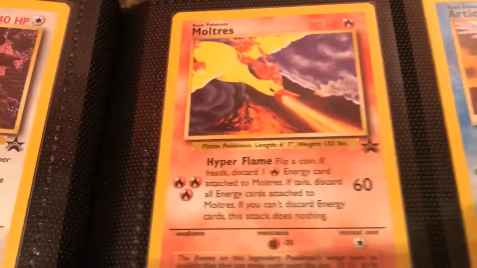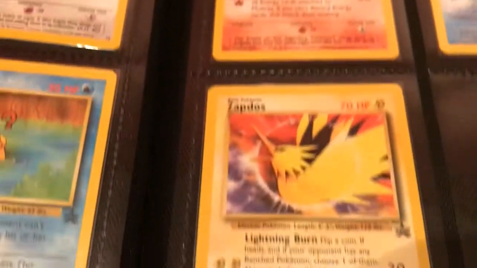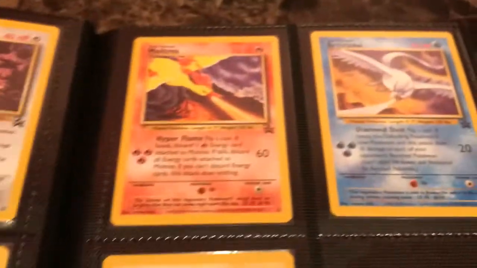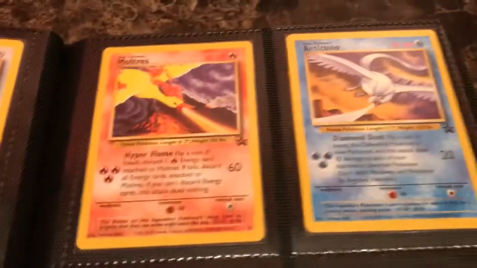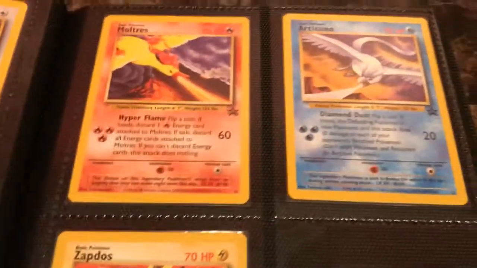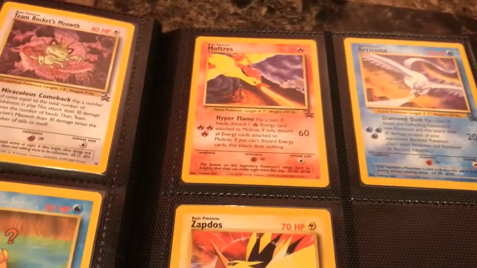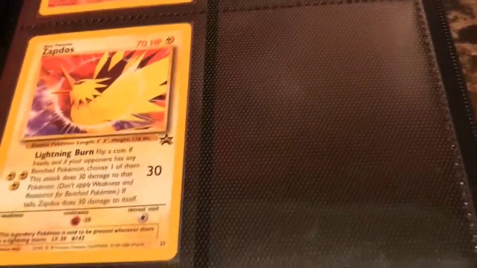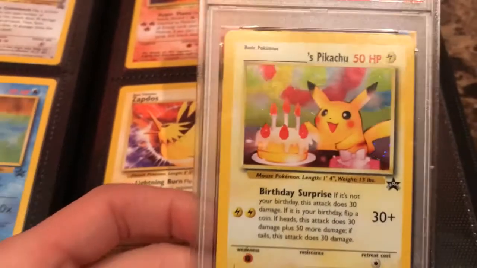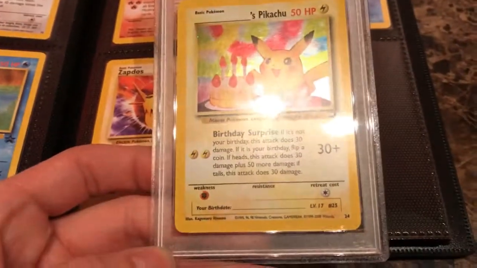20. Next, we have the Moltres, Articuno, and Zapdos promos from the second Pokemon movie that was released in theaters. You got these promo cards for going to see that movie. The next card doesn't look like it's there, but this is the next one in the sequential number.